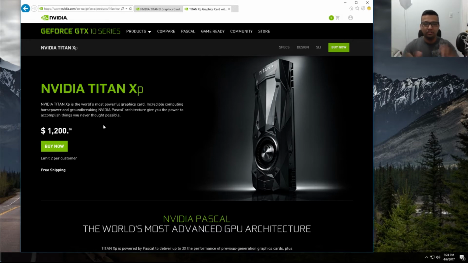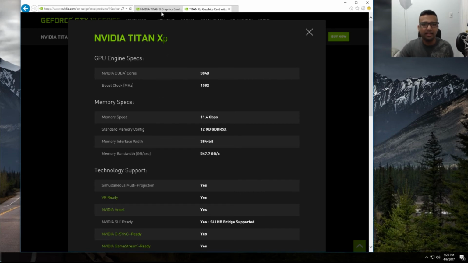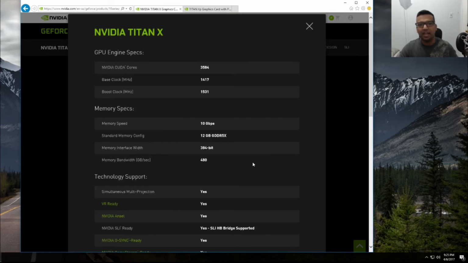So basically, this GPU was designed for deep learning, okay? They're trying to say the Nvidia Titan XP is not built for gaming. But as you guys know, exactly that's what's going to happen. People are going to use this card for gaming, okay? So today I just want to compare both of the cards and show you guys the difference between the Titan XP and the Pascal Titan X that came out. Let me jump into the full spec of the Titan XP and the older Titan X, as you guys can see.